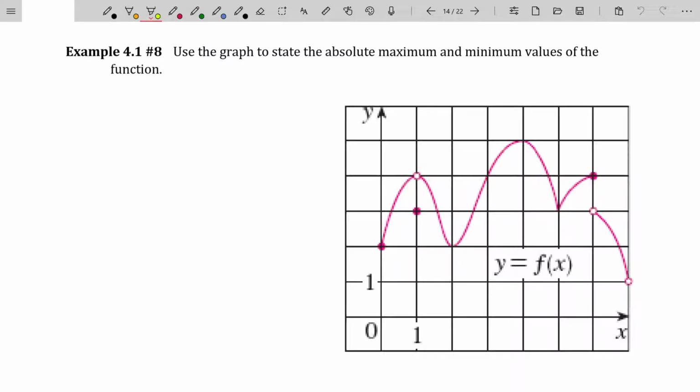Now, it's very important to remember a maximum or minimum value must have an associated x value that's in the domain of your function. The domain of this function is not all numbers between 0 and whatever this number right here is, which I think is 1, 2, 3, 4, 5, 6, 7. It's not every number between 0 and 7. The domain of this function is actually including 0 but ending before we get to 7. It doesn't include 7. So that's going to be kind of important.